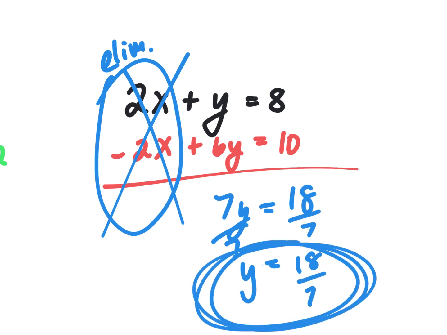There's my answer. Now, in the real world, your answers will usually come out nice. You know why? Because if the answer comes out to like 18 divided by 6, it would have been 3. And then you could have stuck 3 in the other equation super easy. We don't usually give you nasty fractions because they're hard to back solve. All right. That was called elimination. Let's see if you can do it when I step up the difficulty level a little bit.